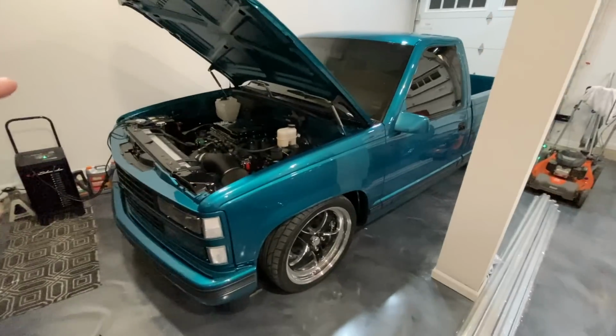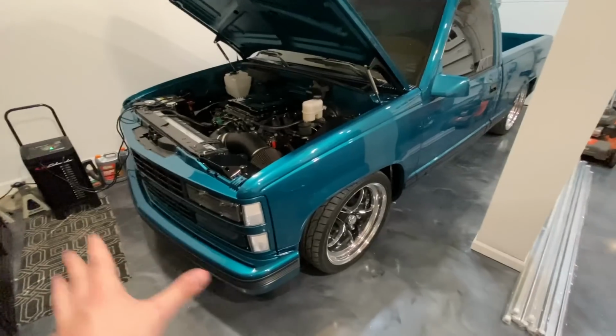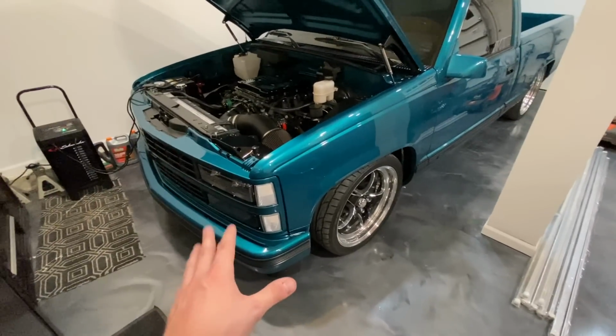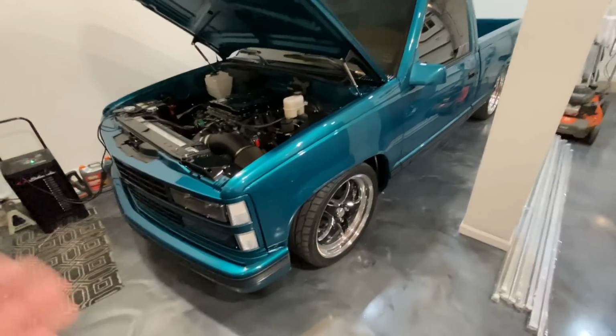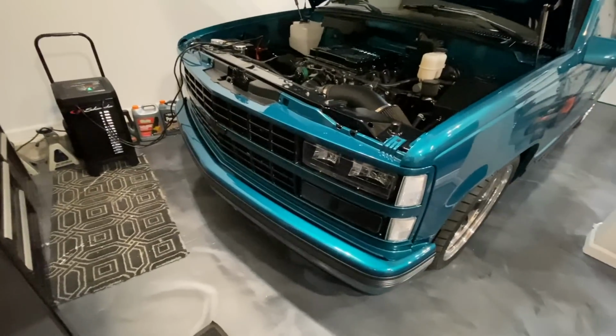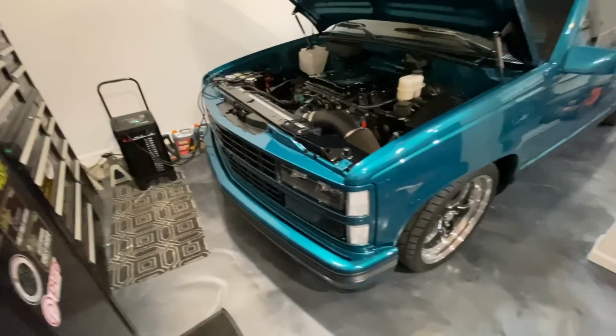On the exterior, on the ZL trucks, ZR trucks, I color match everything, kind of make it look like a sport truck. So this truck, for instance, we did front and rear bumpers from LMC Truck, the paint to match ones. We had them painted. We also did the sport grill that is a paint to match grill from LMC Truck, and then had it painted.